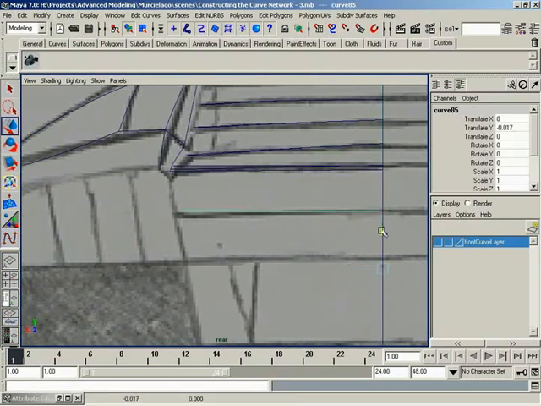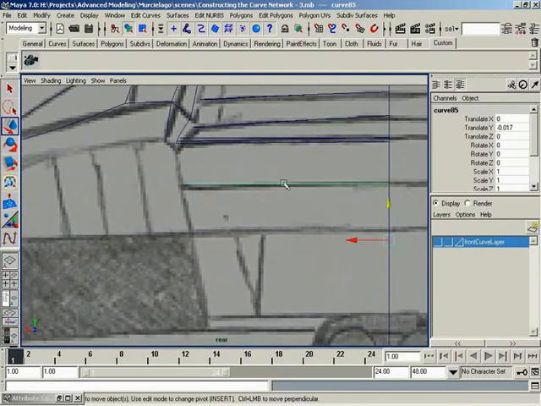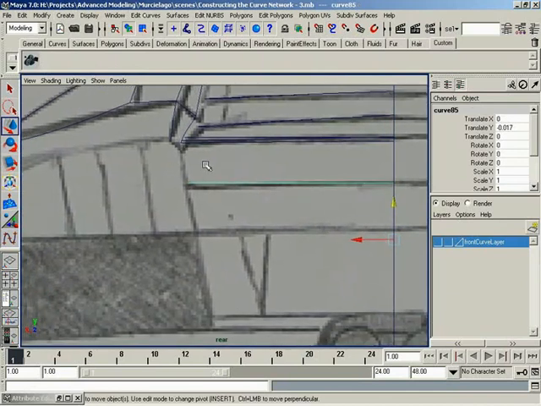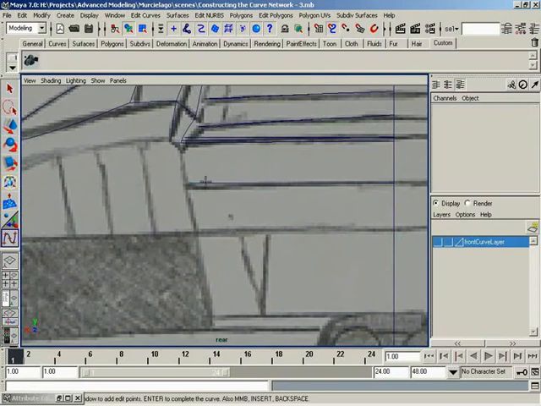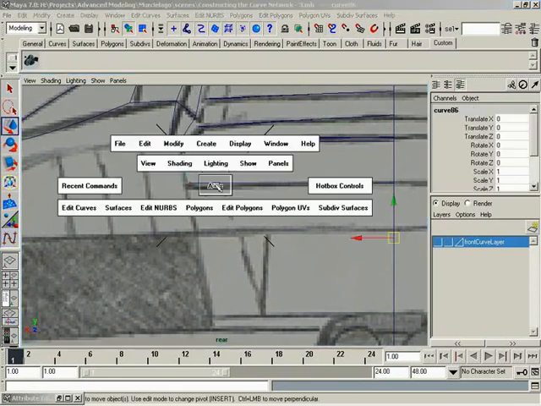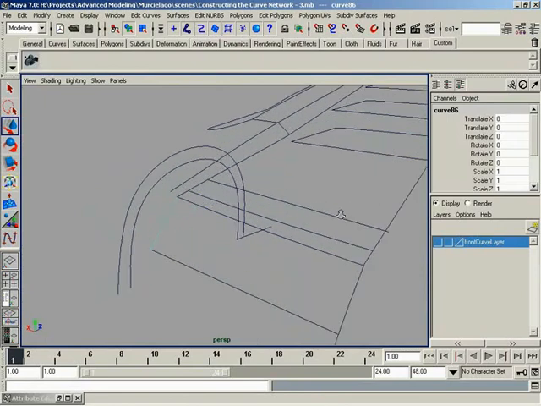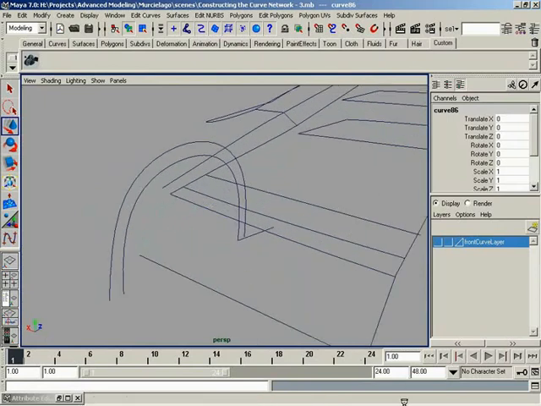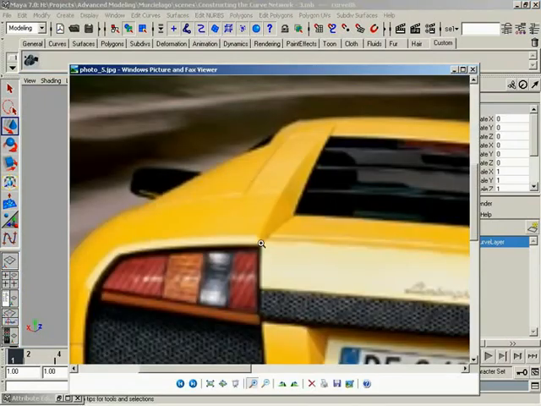Now this should be relatively flat, so what I'm going to do is take an average of my drawn line to get something that's nice and flat there. And then we'll make another one that goes right up here to the end of this. You can kind of see where that goes to the inside of that crease there that we created in the back. And you can see what I'm creating. It's just a line that jumps up right to here.